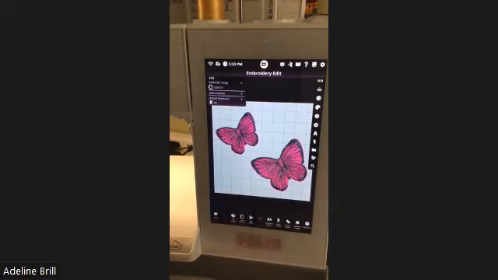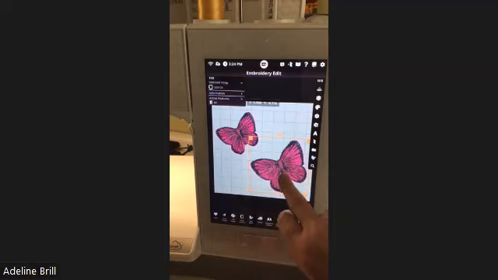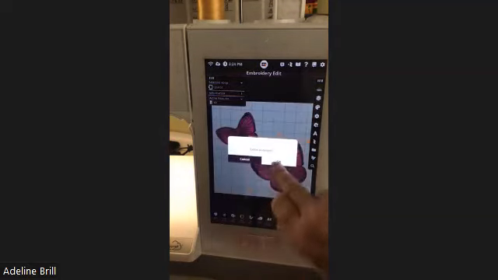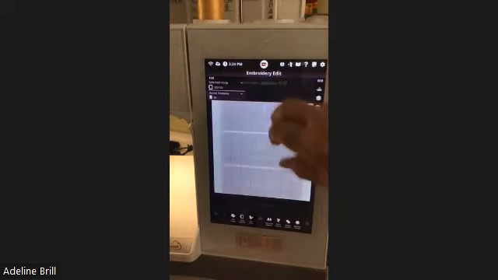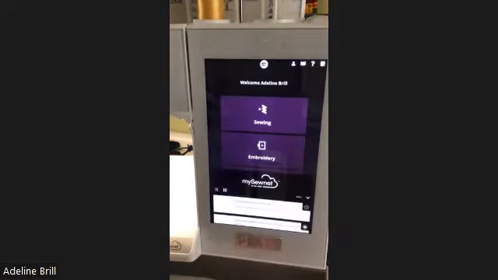Okay, now the other thing I was going to share with you is, I don't know if you guys follow anything when they're on the blog. So if I'm going to delete that one. Delete all. And you do it basically the same way. You're just going to follow the prompts. That particular butterfly doesn't need a piece of fabric. That one is designed to be freestanding. If you go into the blog, so I'm going to go up here and I go into my Sonnet. Let me see if I can find this one.